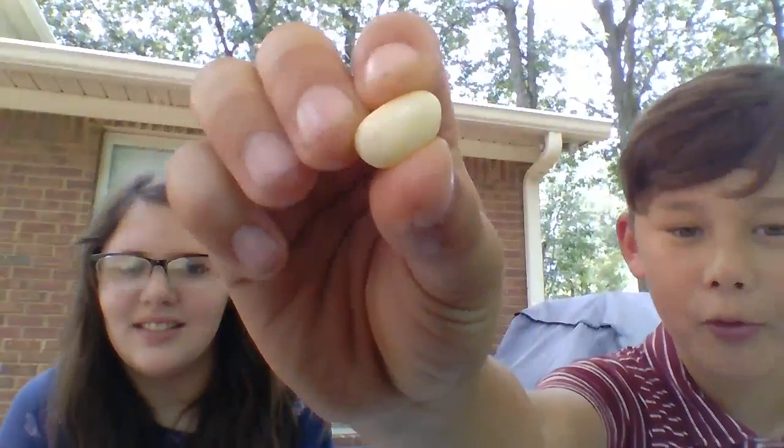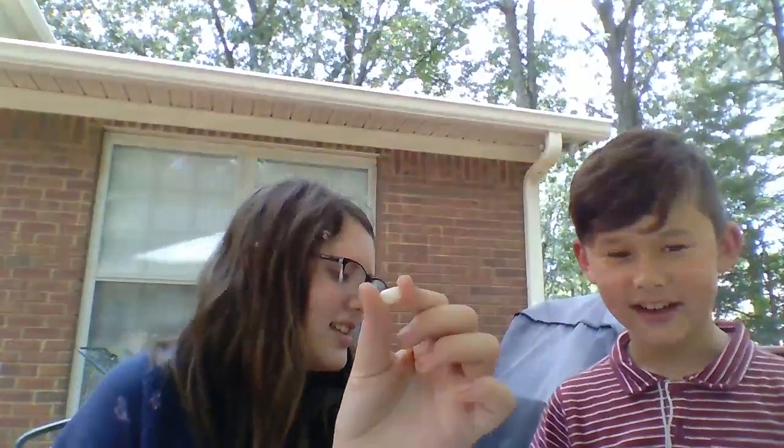I think I'm either gonna get buttered popcorn or rotten egg. And then this is spoiled milk or coconut. Show it closer. This is either spoiled milk or coconut. Yep. You know what I would do? I would just break it in half and then smell it. No, that's not allowed. You can't do that. That's the whole point. But still, I want to.